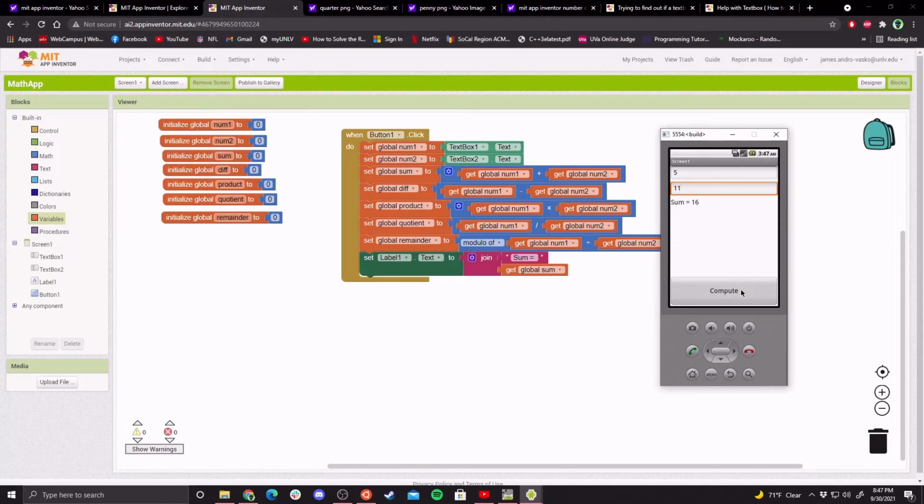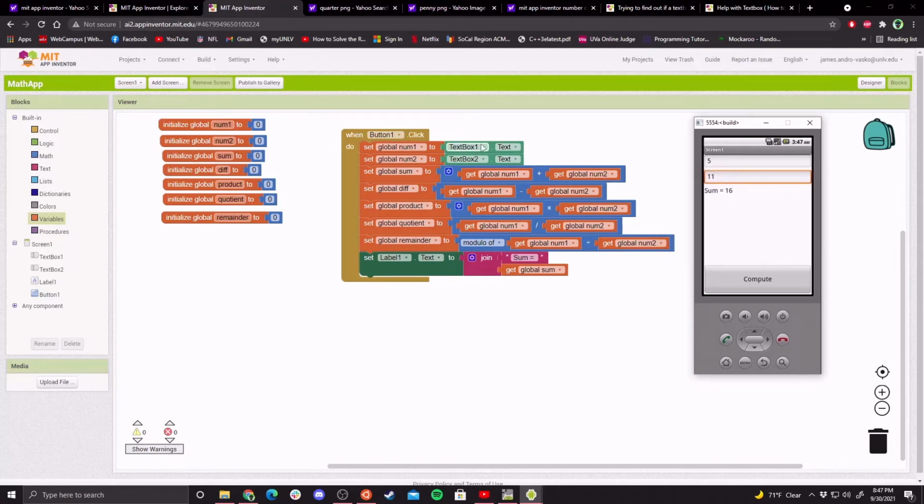So the variable sum, because if you look at our code, we read 5 into num1 and 11 into num2. And right here, we simply took num1, which was 5, plus num2, which is 11, gave us 16, and we stored that into this variable sum. Then we did the rest of the work. All this code gets executed from top to bottom. We run the first line, the next line, and so forth, until we get to the very bottom.